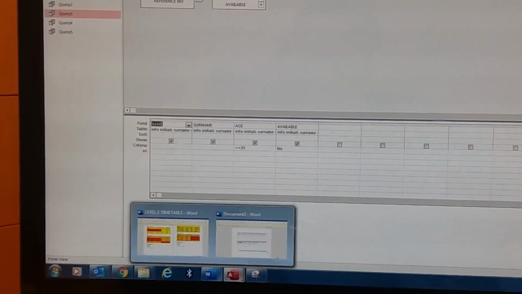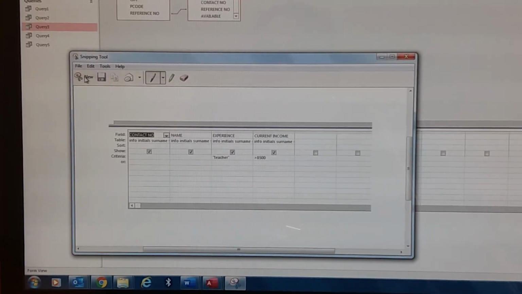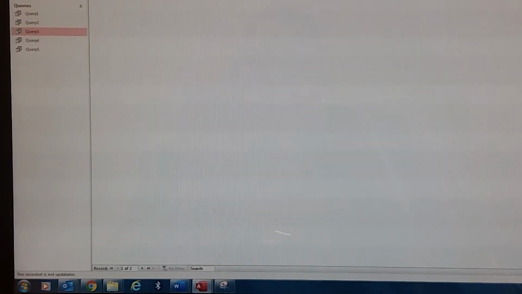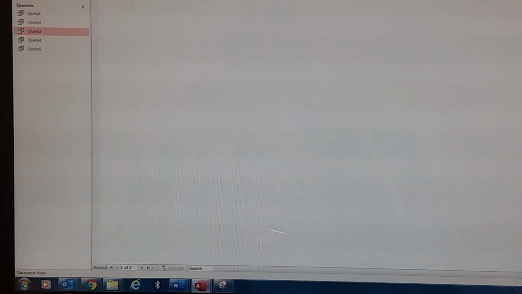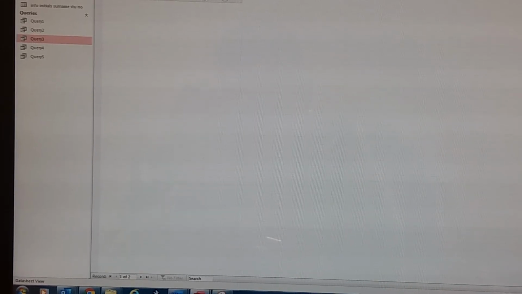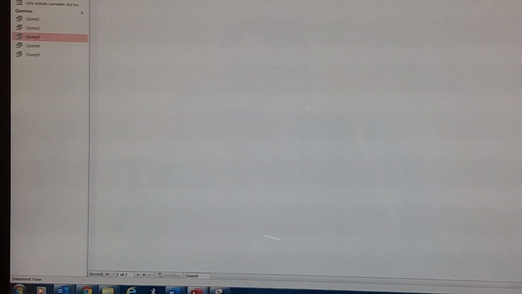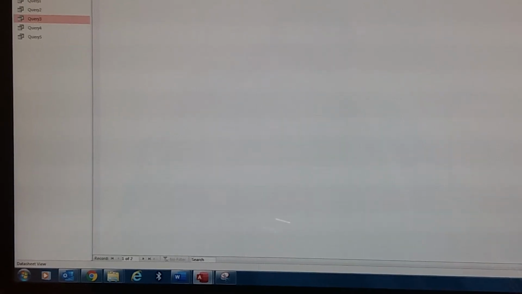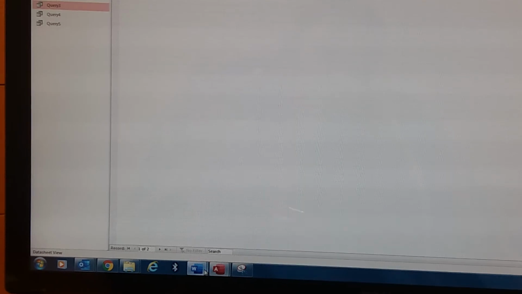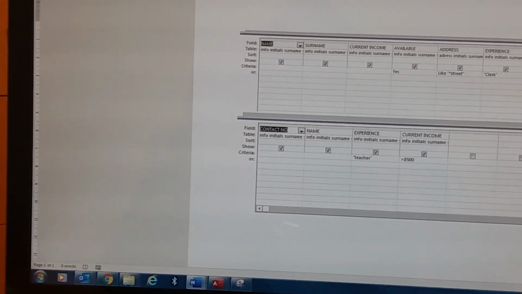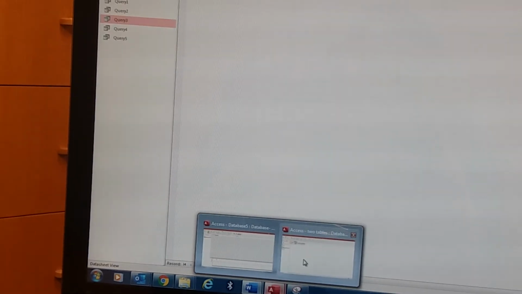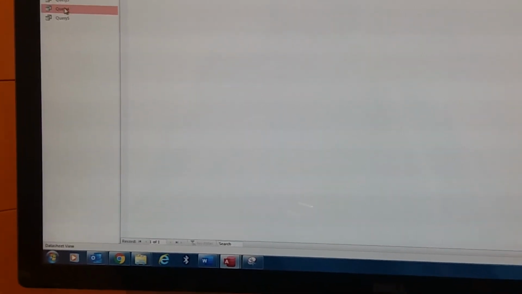That is why we put less than or equal to 35, and then availability, they are not available. That is why we put no, and then we go to snip tool, new, then we crop this, we minimize, we run. We are going to get people who are 35 years old and younger, and they are not available. And then you save your query again with your initials, surname and student number, and then you go back to Microsoft Word, you paste, and then you create another query, which is query number 4.